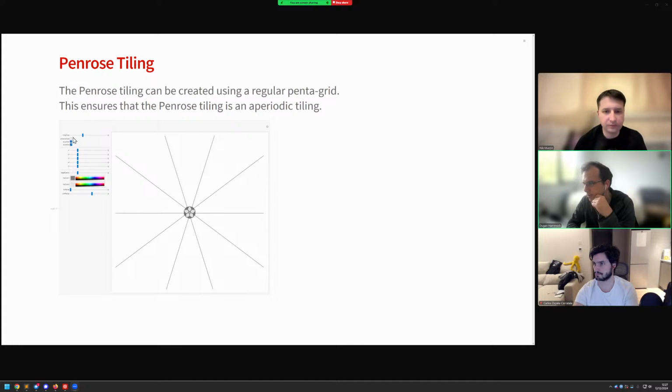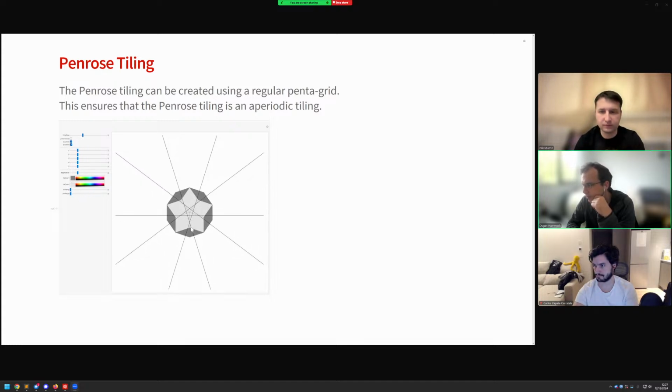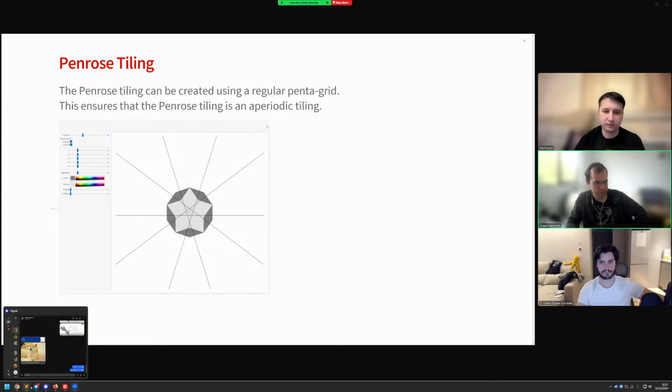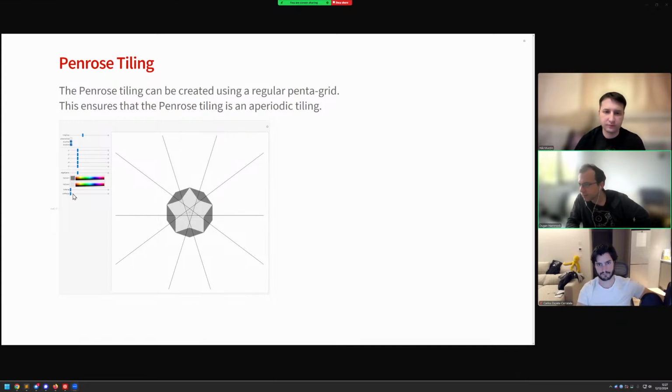Those intersections, hold on, let me zoom in. They have 5 intersections down here, and then 5 around there, and the corresponding tile set is these 10 around the center.